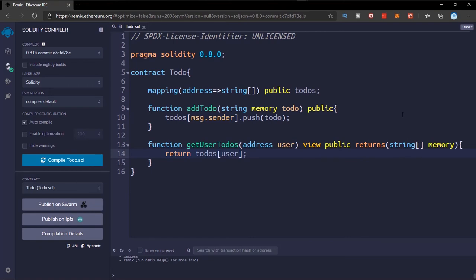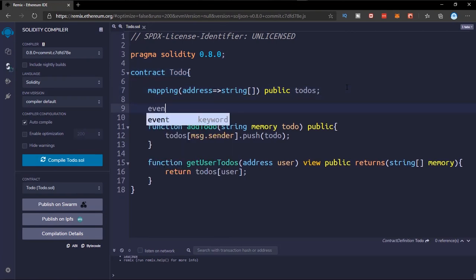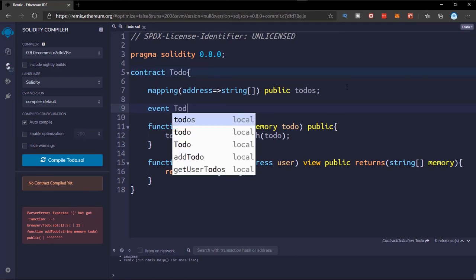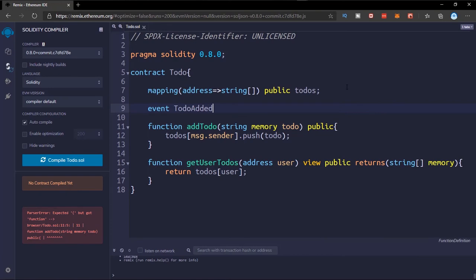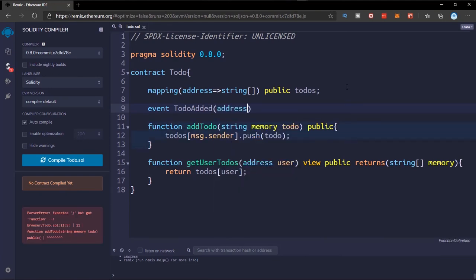Okay, let's just add events to this, because we'll make use of it in future videos when we talk about listening to events. So we can add an event here. Let's call this event ToDoAdded, and address, which will hold the user that added the to-do, and string for the to-do text.